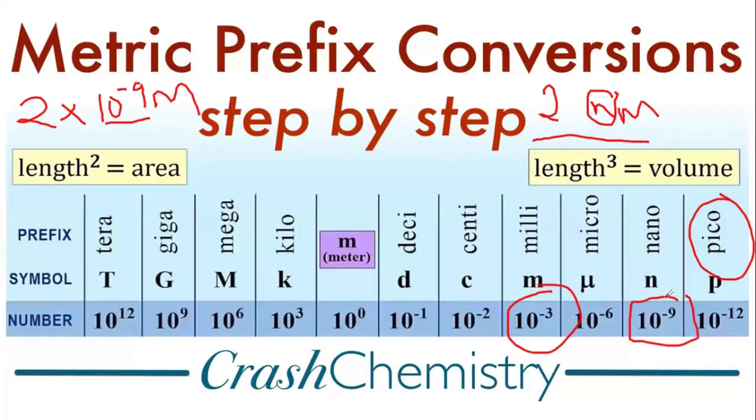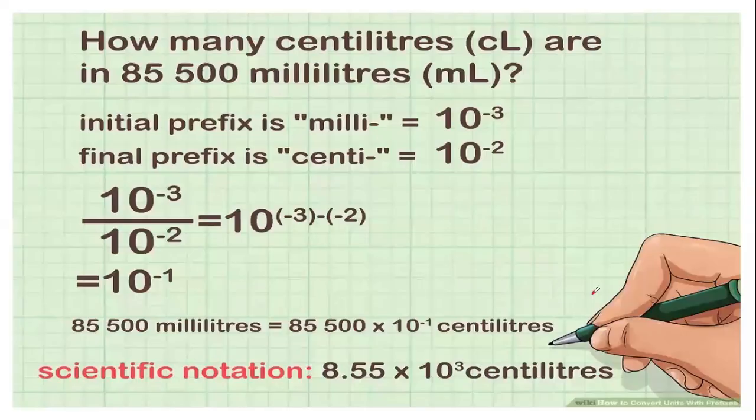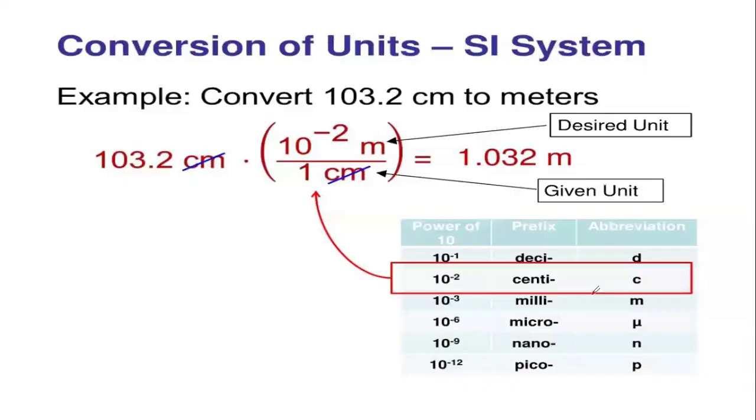Converting units is as simple as that. If you have the metric system in your head, then it will be very easy. Let me give another example. If I have 5 micrometers, I just have to know the value of micro for me to convert it to meters. So this is the same as 5 multiplied by 10 to the power minus 6, because micro is 10 to the power minus 6. You can see it here, right? So that's how you do the conversions. Make sure you know the metric system. Here I was trying just to convert. You can go through this. I was showing the steps here, even here.